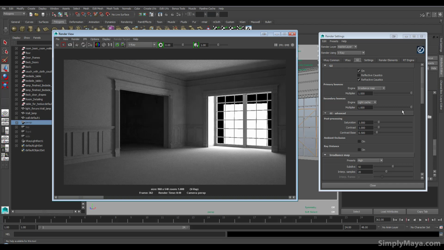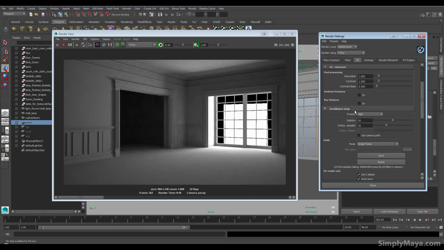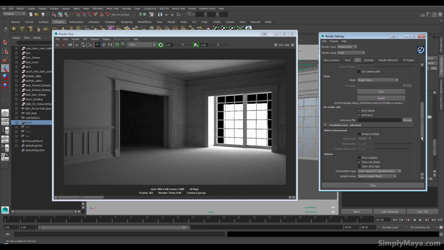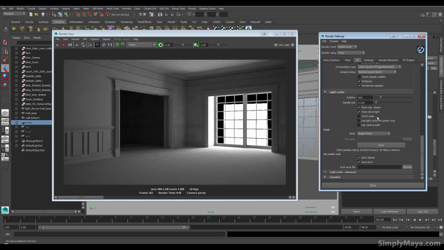So an easy way to get some more quality within this irradiance map and light bounces is to go to the irradiance map subdivs, and I'm just going to crank these up to 100, which will be fine. It'll just give us slightly more definition, and I like to put my preset on medium animation, and we'll get into that more later, but this one does me fine for tests. And as we go down, we can see we've got some advanced options here, none of which we're going to play with right now. The light cache subdivs, on the other hand, can go straight to 2000.